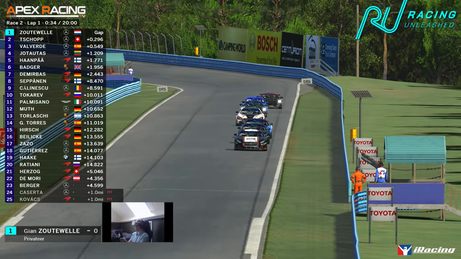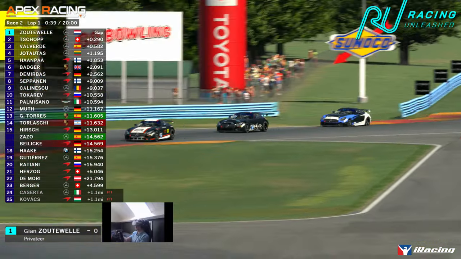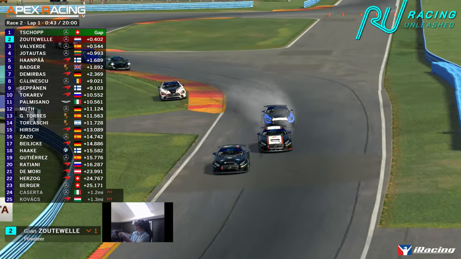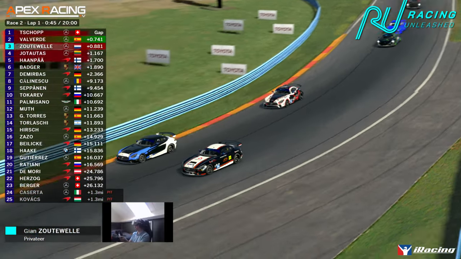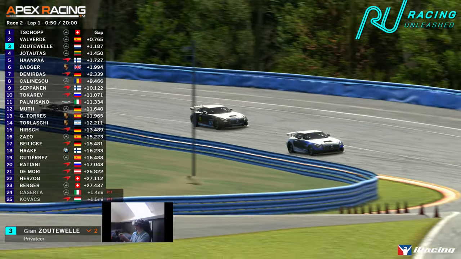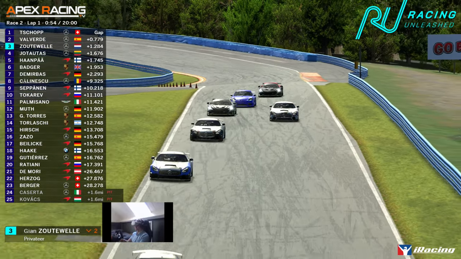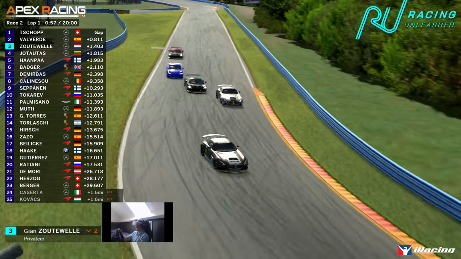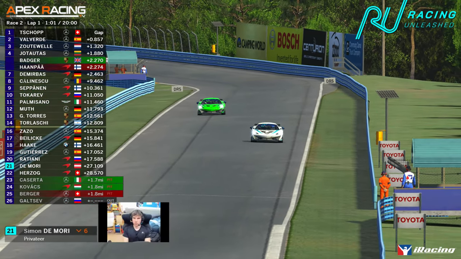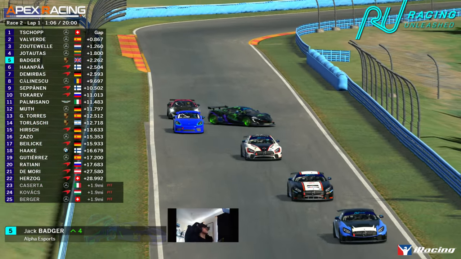But it is these seven that have all got away relatively cleanly. And it is Zutweller from Schopp, from Valverde, Jatatis, Hapanya, Badger, Demirbas, the seven that have got away. And that is Zutweller, who's had a moment through the loop. And now Pascal Schopp leads from Marcus Valverde. Where's Damori in all of this? We've lost Caserta and Kovacs. They've gone back to the pits. So they have retired from this race. They can come back out if they want to, but Simon Damori, race one winner, how it has turned on his head.